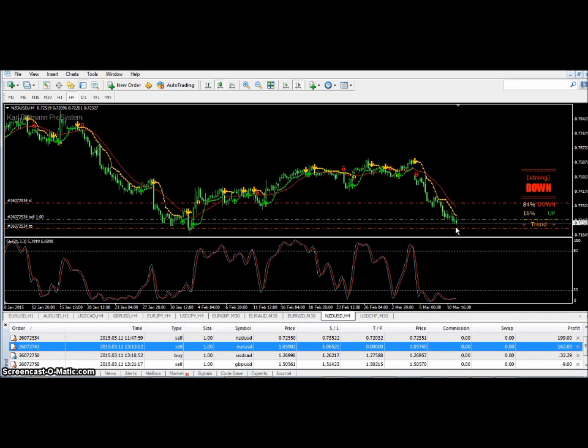This one's steadily going down. I got a stop loss set on. The reason I got a stop loss set on is because I don't know what this weather's going to do. It calmed down here, but it could be messy in Manila or something. So I got this one set at almost 1,000 pips, the stop loss, and like I said before, it'll alert me before it gets to 1,000 pips. But just in case I lose internet connection and things go haywire, I don't lose my whole account because I lost internet connection. So you kind of got to watch that a little bit. So anyways, that one's in good shape.